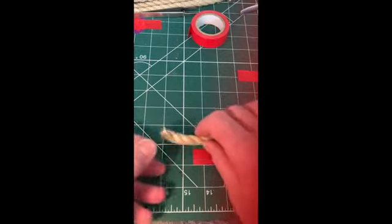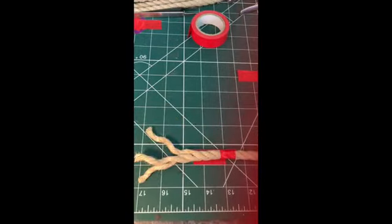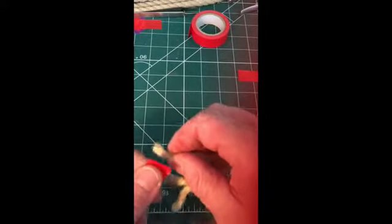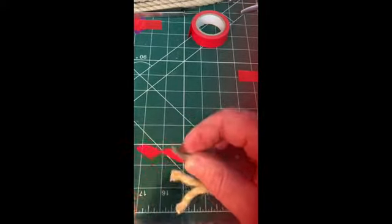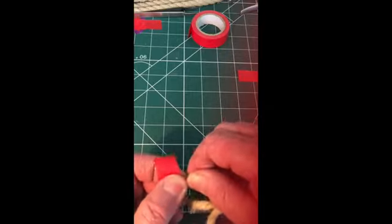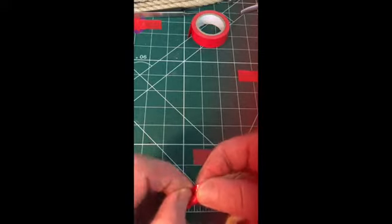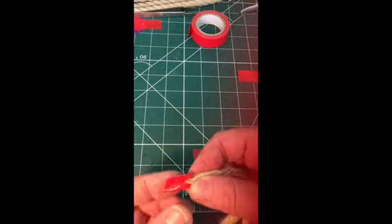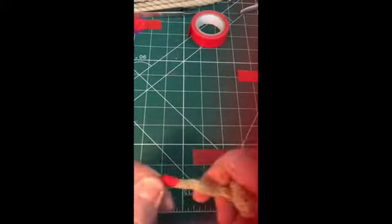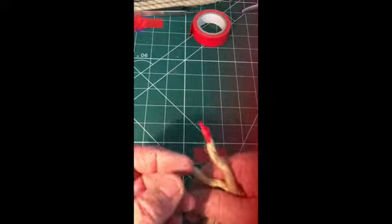Now unstrand the 3 strands. Take another piece of tape 50mm long, wrap it around the end, overlapping about halfway, so half the tape on the rope and the other half overlapping. Wrap it round tight just before you flap down. Fold at an angle like so, fold down and twist the ends to make a slight point. We now have 3 strands taped and tapered by twisting the ends together.